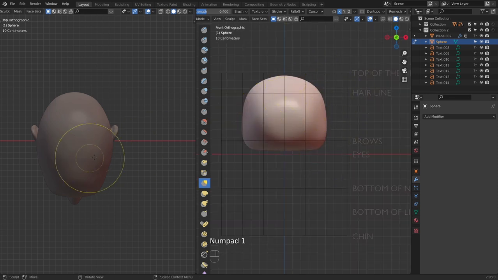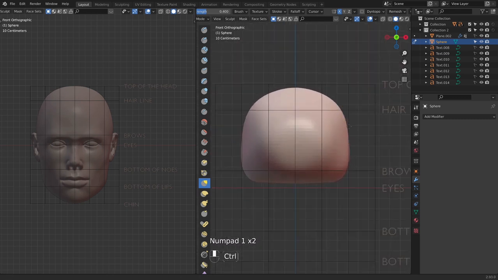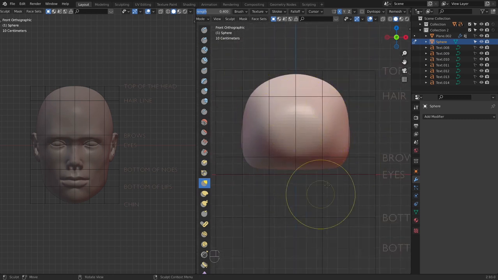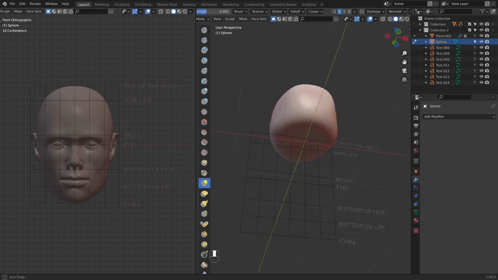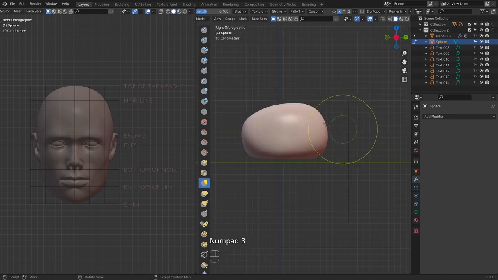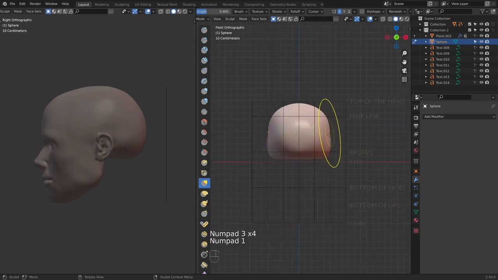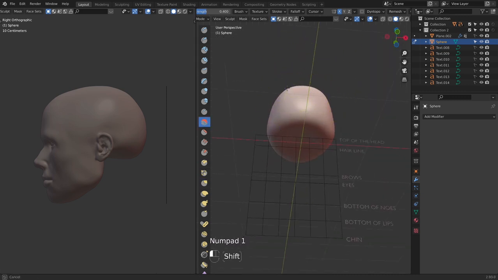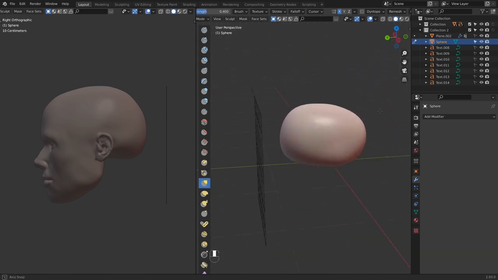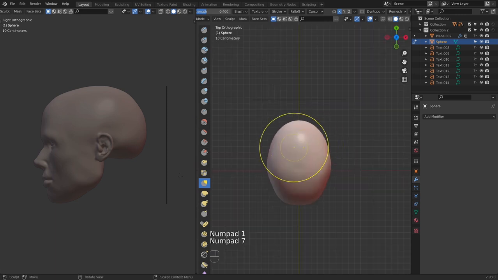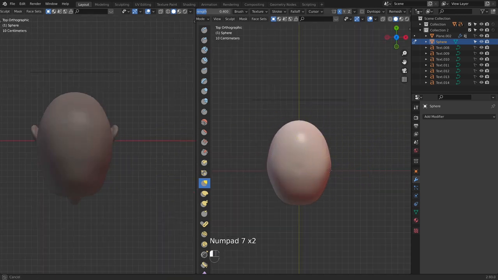Awesome. Let's press 1, and at the front you can see here that here is really squarish, and we are going to change that later on once we start applying more and more mesh. So here is a little bit really squarish, so I'm going to move it backwards, and here I'm going to smooth it, and now it's fine. Let's press 7 and see how it looks like.